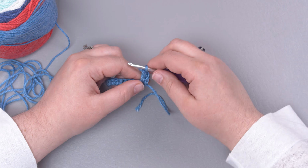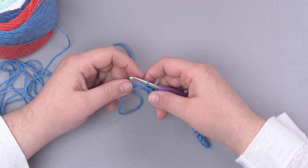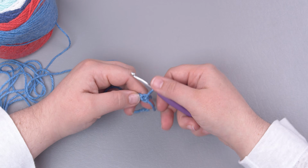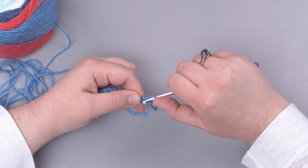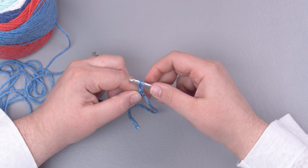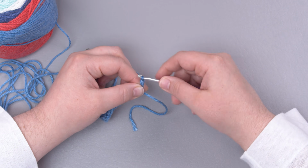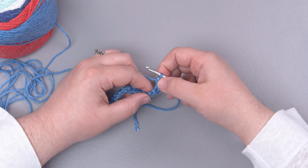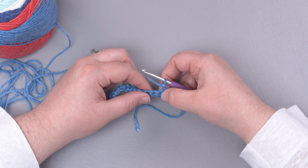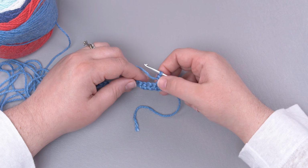Or, my preferred method is to do a standing double crochet, where you pull up a loop the size of a double crochet, turn your project, then you take your hook, drop it around, and bring it around the back side, yarn over, bring the loop to the front, yarn over, and pull through both loops on the hook. This gives you sort of a fake starting double crochet. It also makes it so that the project doesn't loop on the side and gives you nice clean edges. It's really up to you which method you prefer.